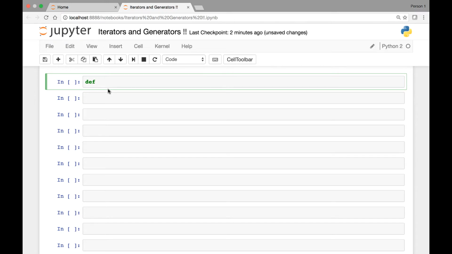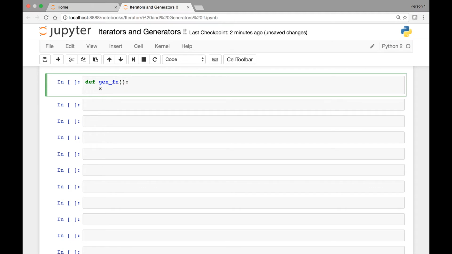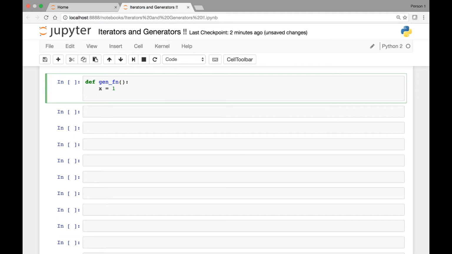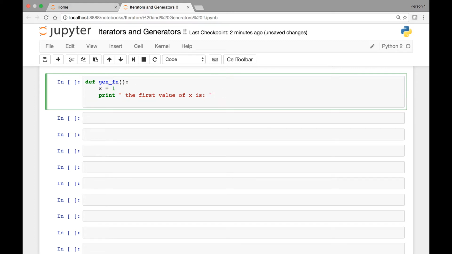Okay. Let's define a generator function. I'll just name it generator function. Let's set x to be equal to 1, and print the first value of x is, and then we'll simply yield x.